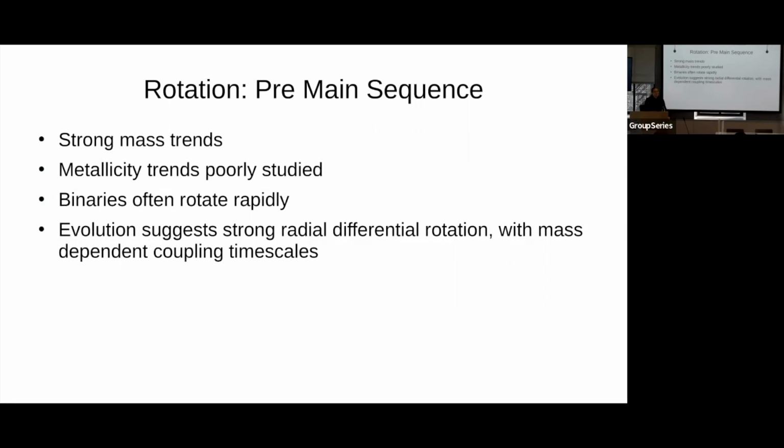Go ahead. So regarding the metallicity trends, are the populations, for example, in the Magellanic Clouds too far away to do these kind of studies? Yeah, so the things like the Magellanic Clouds or even like the outer or inner parts of our own galaxy, it's really hard to find young stars that are bright enough to be able to measure the periods or velocities over long time scales. So I haven't seen much of that work done.